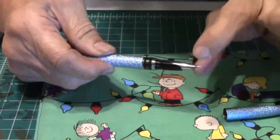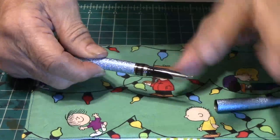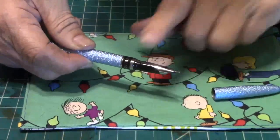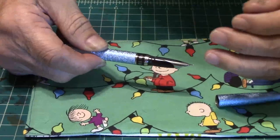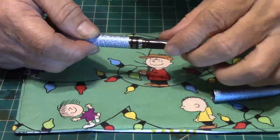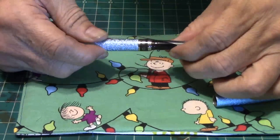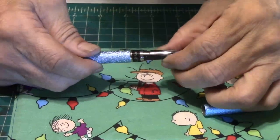I do like it. You don't have to have a whole lot of stuff on your nib to make it look cool. This right here kind of looks cool to me. For some reason it reminds me of space, Star Trek, stuff like that. Well, it's actually very close to being the Federation symbol. I like that. See there?